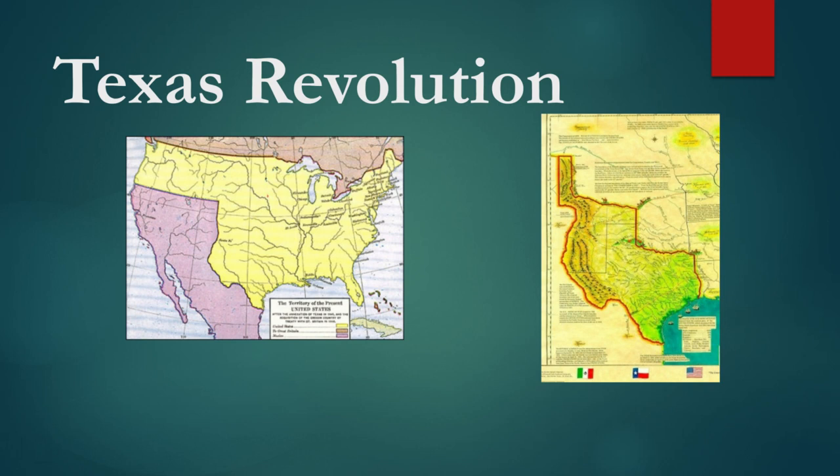The United States would not add Texas initially because they knew that they couldn't add a slave state at that time. And it would have created an issue between slave states versus free states. But 10 years later, Texas would be annexed by President Polk, and America is going to absorb Texas. And then the issue is going to be whether Texas should be a slave state or a non-slave state.